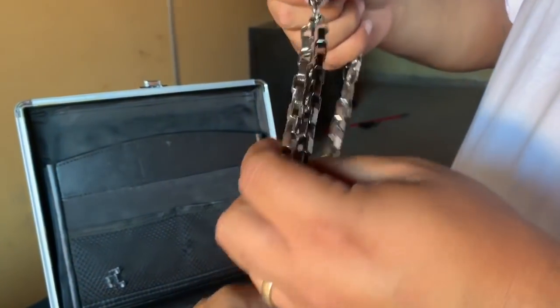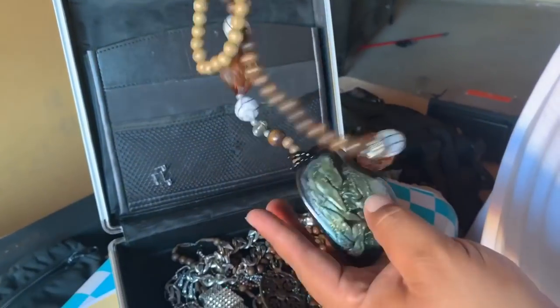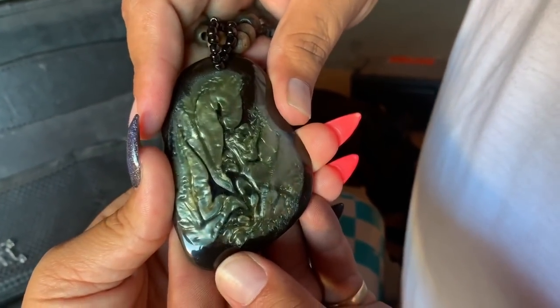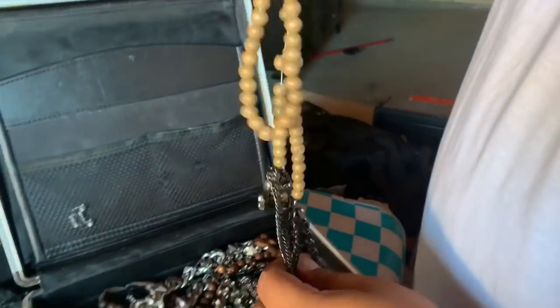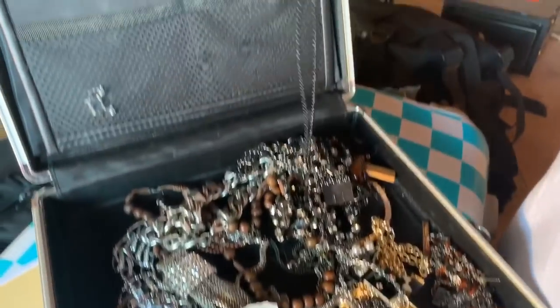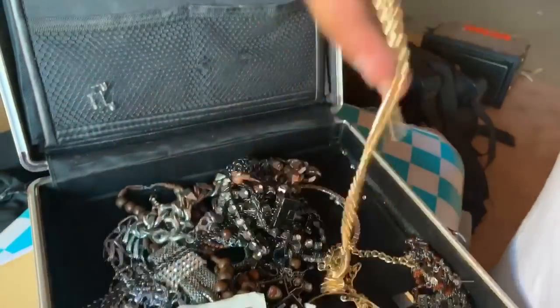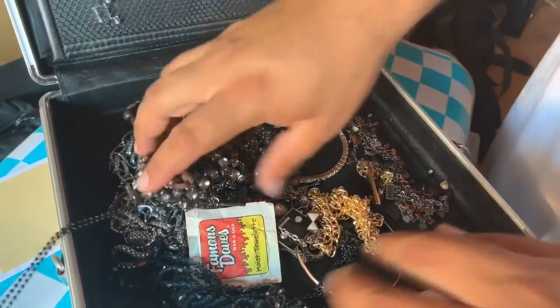Oh, I like that. That's pretty neat. It's like a choker, huh? Yeah. Holy crap. These are all just like little... Ooh, that's beautiful. That's different. What is that? Kind of looks like a horse right around the head. Never seen one like that before. Look here, there's a lot of little pretty pieces in there. What's this? Just a necklace. This all looks like costume. But it's nice costume though.